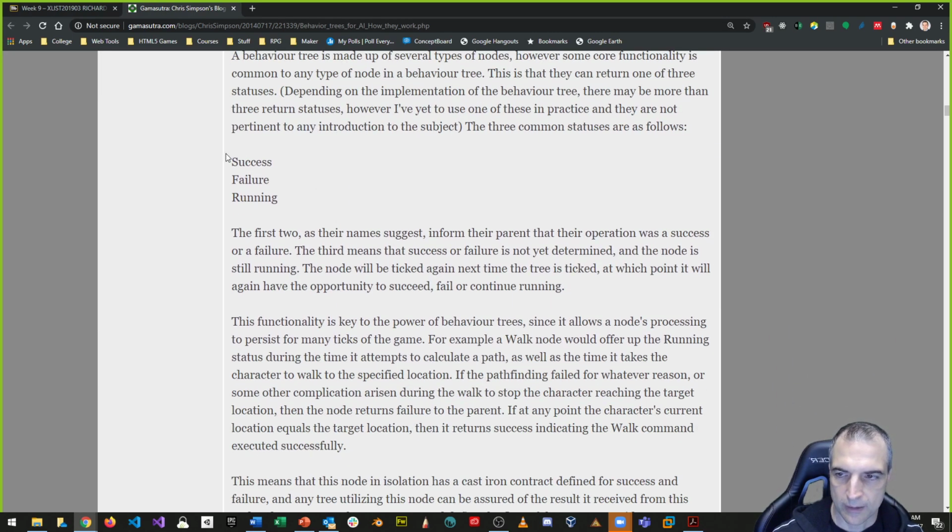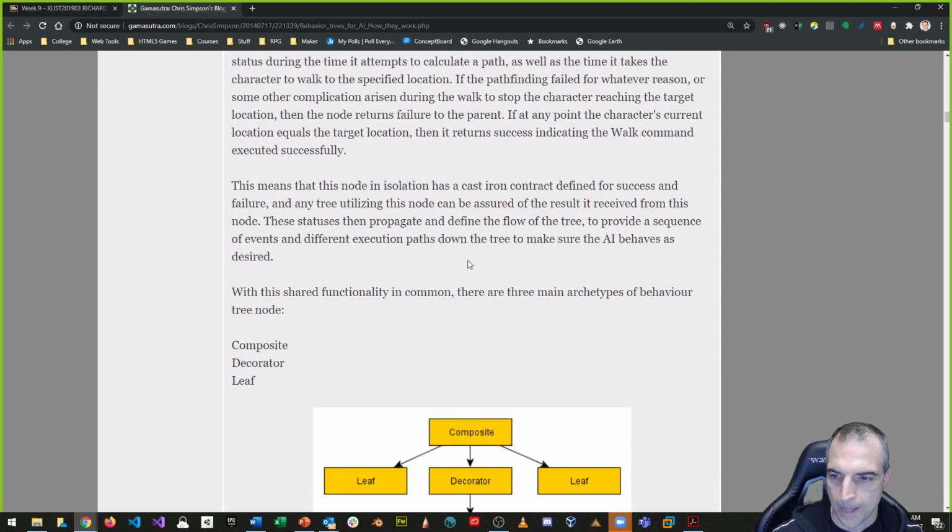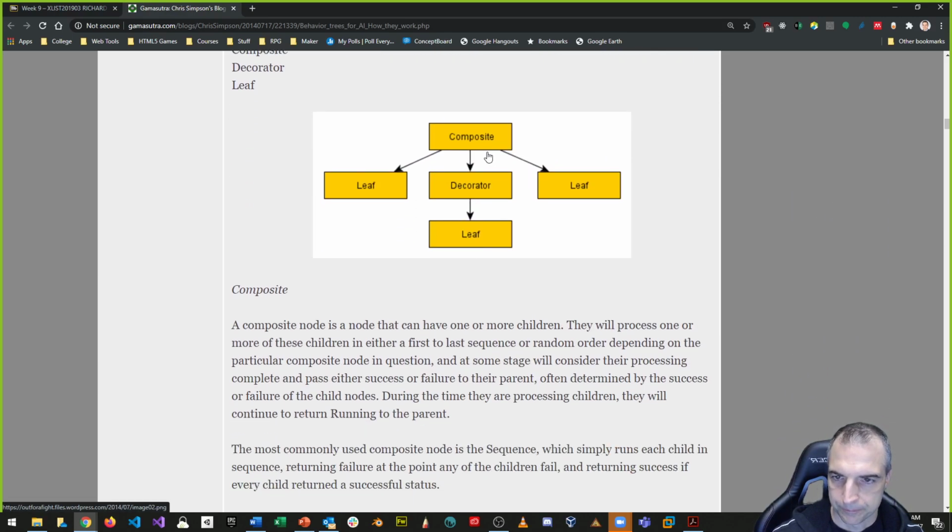And again, I think the three states that you can get back are success, failure, or running. Running means I'm in the process of doing my sequence, as an example. So that's the three states you can get back: success, failure, or I'm still running, I'm still doing, right? We're also going to be talking about decorators in a second.